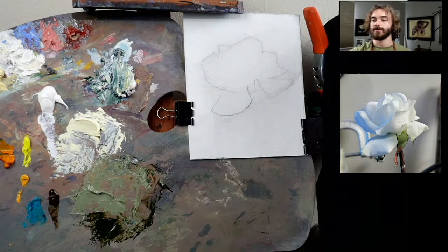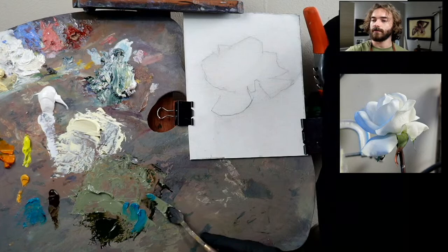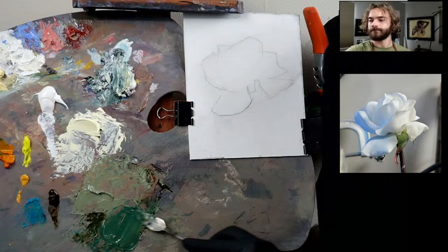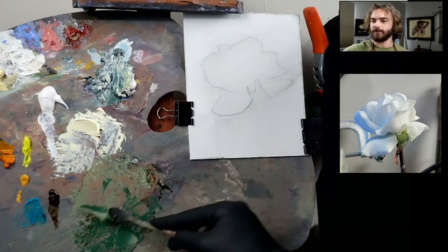Okay, and I actually might... This is very, very green. I would rather it go a little bit blue rather than green. So I'm actually going to go into this mixture, cool it off a little bit more. Okay, and now I'm going to take that, and I'm going to mix it into this middle pile.